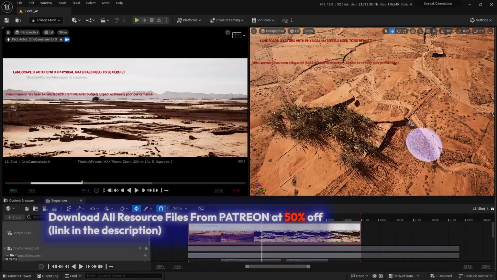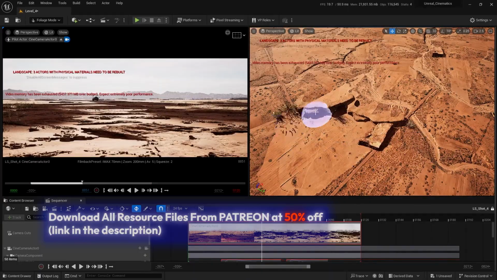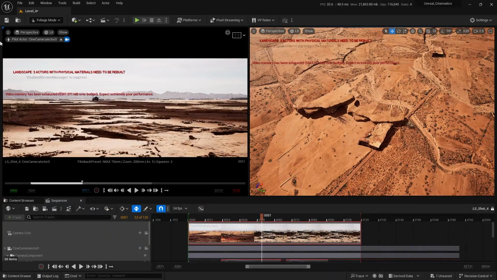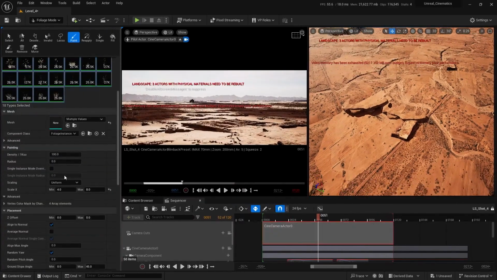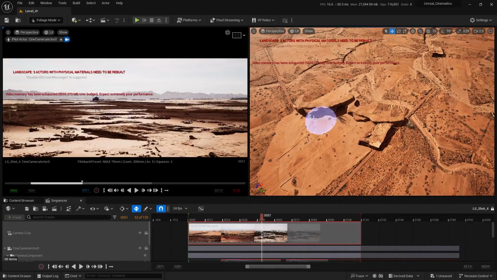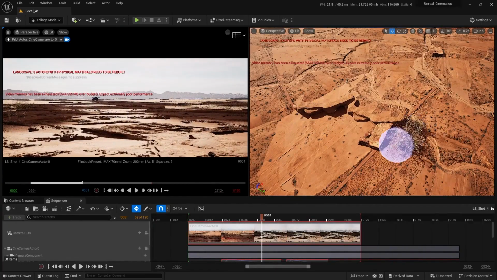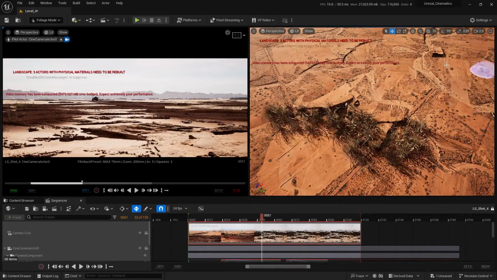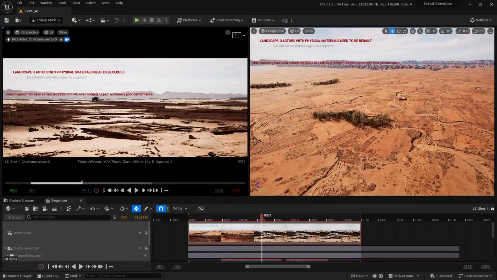Perhaps the density is a little bit too much. So I'm going to bring this window here and let's bring it down to 50, let's say. Yeah, I think now it looks a little bit better.